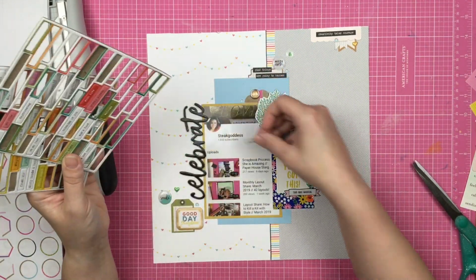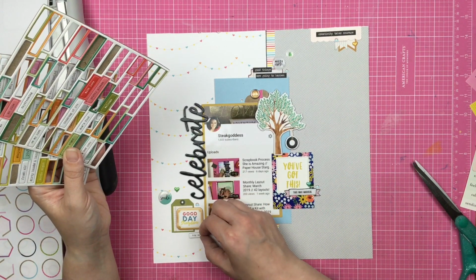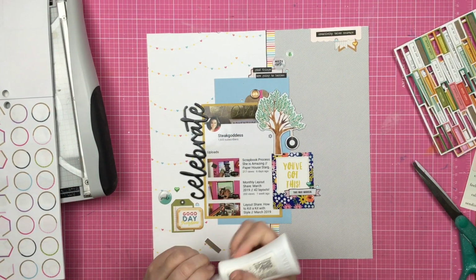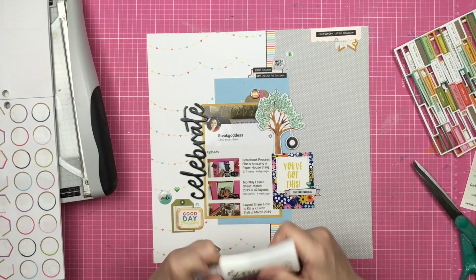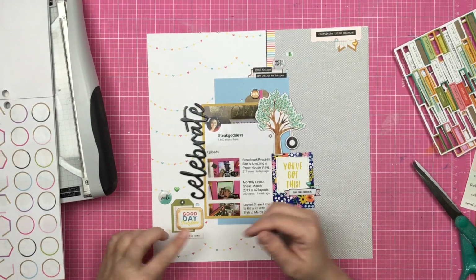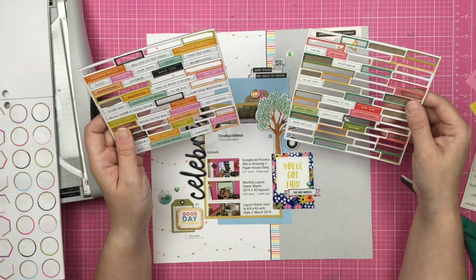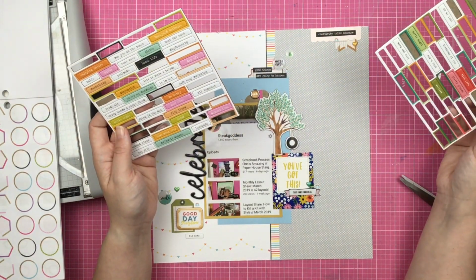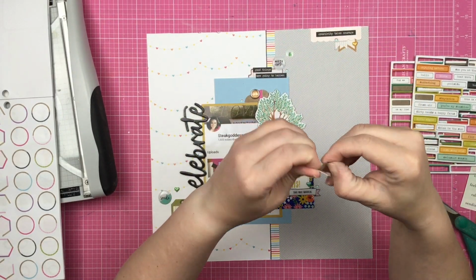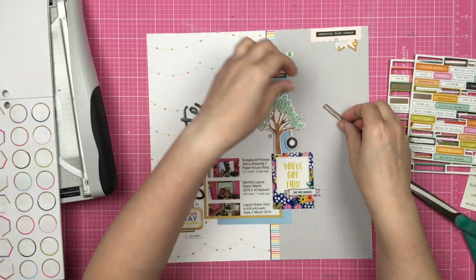What I do find are a couple of these little chipboard word phrases that I think will work on the layout. These chipboard word phrases are a little thick, so I peel off some of the chipboard layers, and then I just use my glue to adhere them down to the layout. That's the great thing about chipboard: if you get chipboard that is a little too thick, you can peel some of the layers off and it's not going to be that thick. Now, I only did two little white phrases, and I think that they really look good against the backgrounds that they're on.